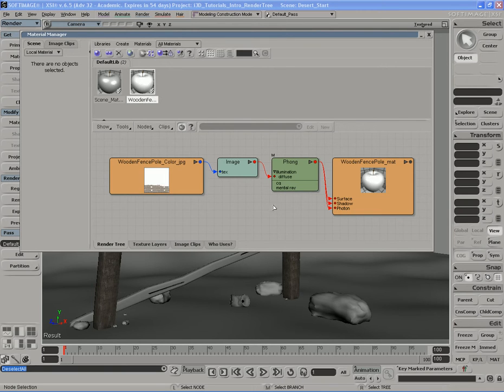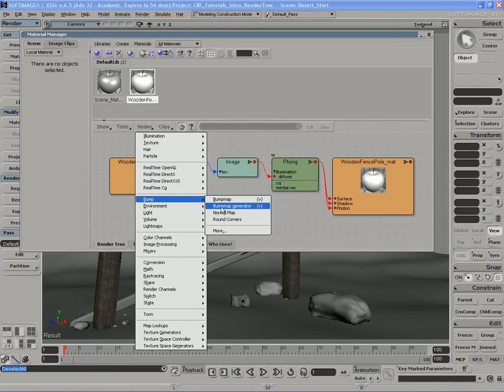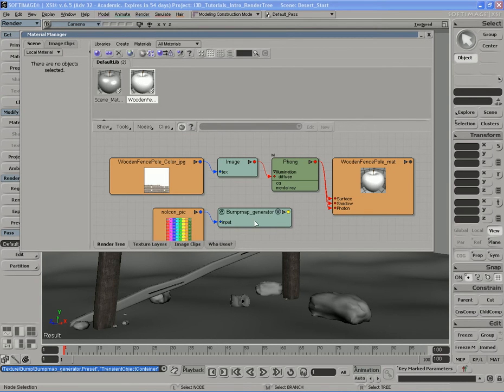So let's go back here to this material. You can see now that our material network here is comprised of a couple more nodes, the image node and the actual image itself. Well, we've got to make this a little bit more complex. What we need to do is add a few more things together. Next thing we're going to do is apply a bump map to this material. So how do we do that? Let's go to nodes, let's go down to bump, and let's grab ourselves a bump map generator. And now we have this new bump map generator node as well as an image that goes plugged into it.